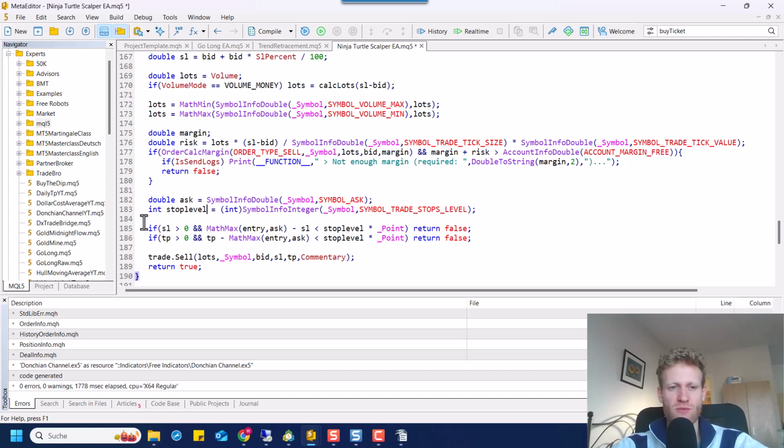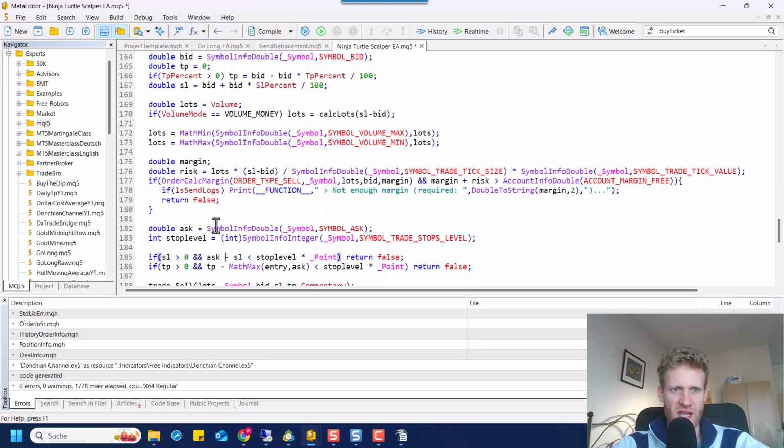So we want to check if the SL that we plan to send is greater than 0, because if it's 0, we don't have to check. And then we have to check if ask minus SL, which is, wait, is this for sell positions? No, this is for buy positions. Sorry, I was completely wrong here.